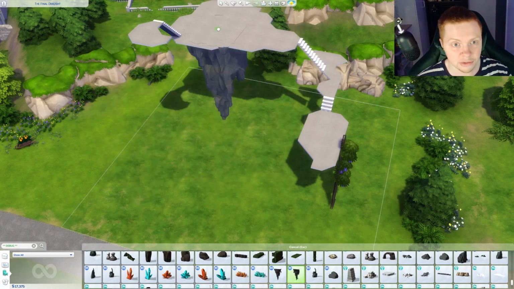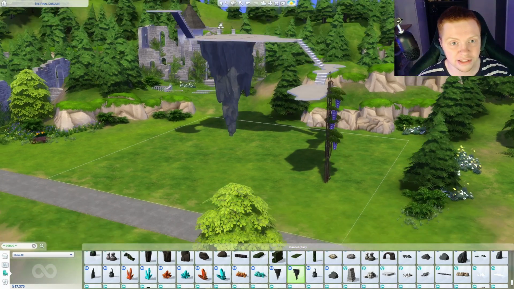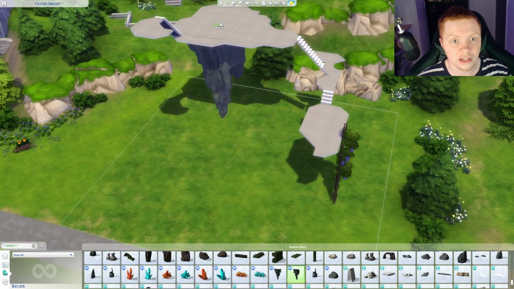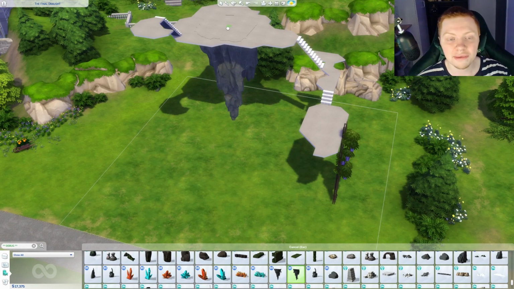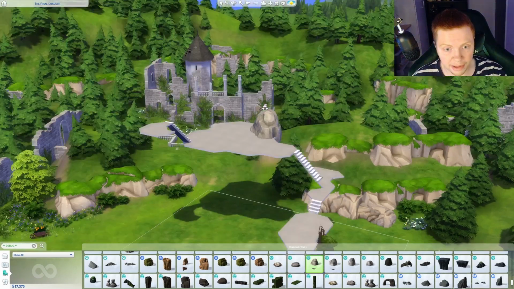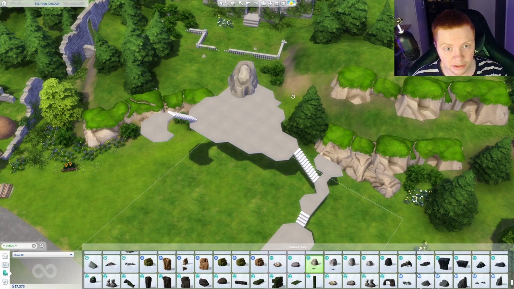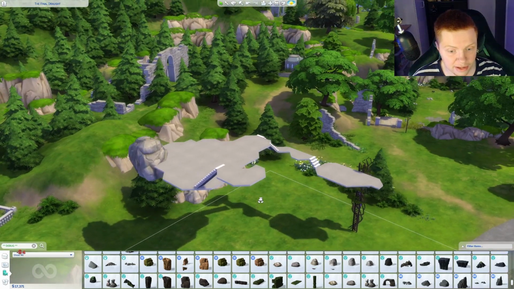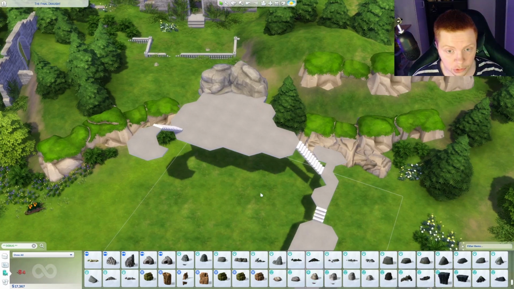Let's see if this one... Oh no, this one's a little bit smaller, but it still connects us with the ground, unfortunately. So it's not particularly going to work, but I'm going to see if I can make something similar with that same sort of style. There are some that are kind of cool because they have a bottom and a top part, so I think I'd like to use some of those just to fill in these edges over here. I think I'll just do that in that sort of corner there.